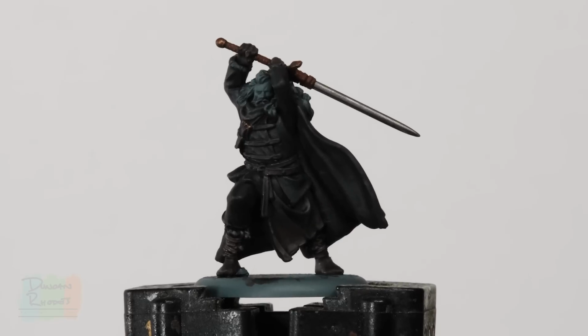Once that wash is completely dry, we're then ready to move on to applying a few more base coats onto the miniature that are going to be using a brown wash. And for this, first of all, we need to go to Mechanicus Standard Grey, and this is to neaten up all the fur on the model. And then we're going to move on to Baneblade Brown, and this is going to be to paint the Swan Brothers' hair, because we're going to go for a kind of mousy blonde colour on this one.